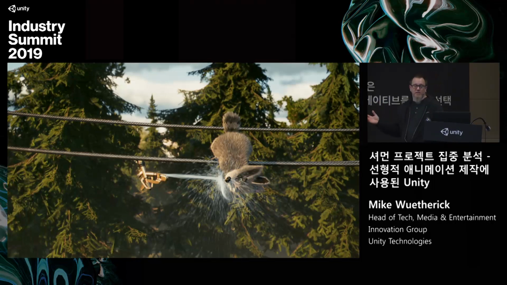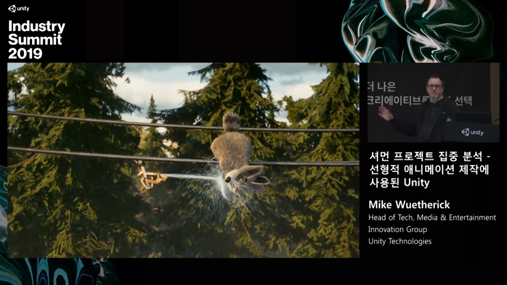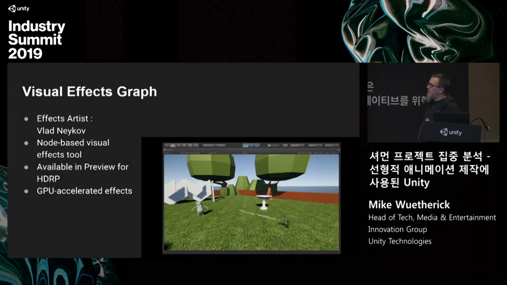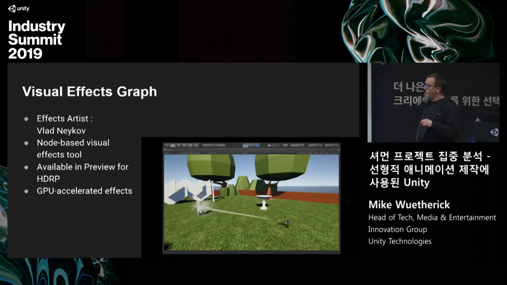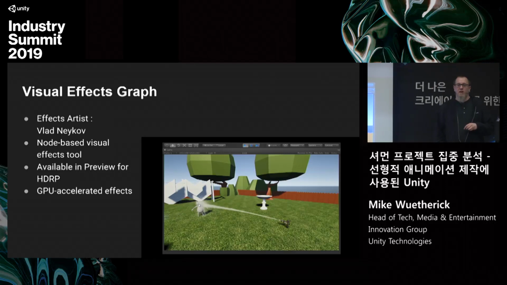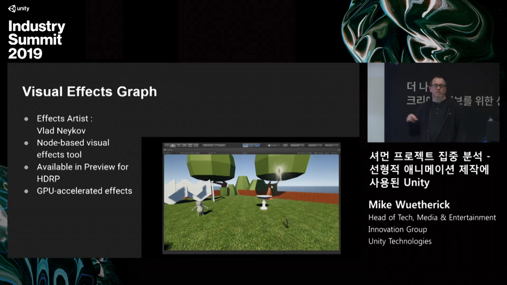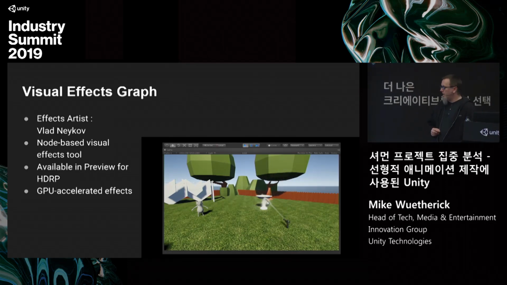Originally, we thought we were actually going to use Houdini or Maya to simulate a lot of these effects. In the end, we actually didn't go that route, mostly because we didn't know Houdini on our team. So we started out with the VFX graph. The VFX graph is our new visual node-based effects system. It's kind of a Houdini light in many ways. It's node-based. It allows artists to, again, iterate very quickly.